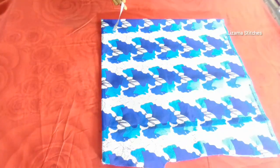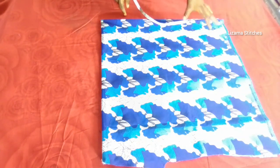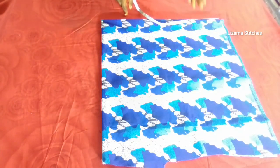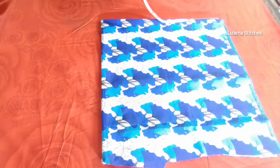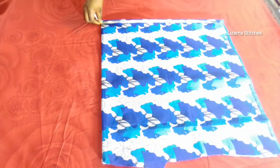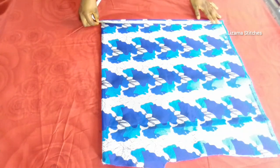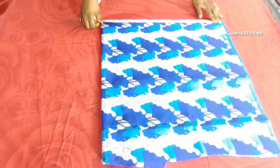I'm going to start by marking the length of my top. The length of my top is 22 inches plus half inch hemming allowance. I'm going to use half inch to hem this top, but you can use 1 inch to hem your top. So the length is 22 inches plus half inch, which gives 22.5 inches. So I'm going to mark 22.5 inches just like this.